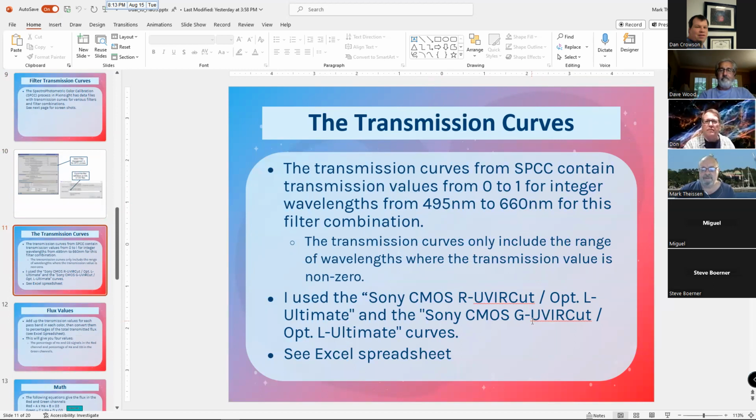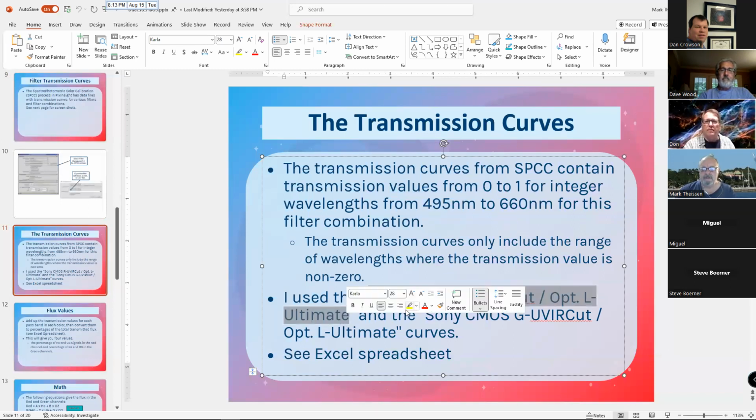And if you go into SPCC and want to see the curves and the files that I used, these are the two that I used: the Sony CMOS R combined with the Optolong L-Ultimate and the Sony CMOS G combined with the Optolong L-Ultimate.